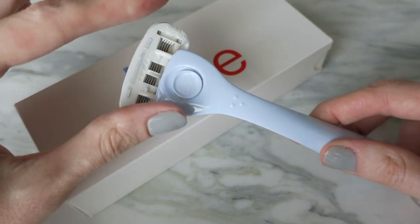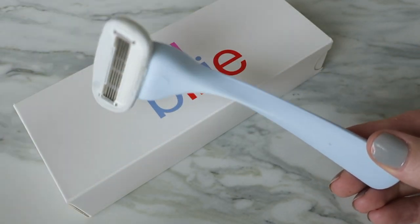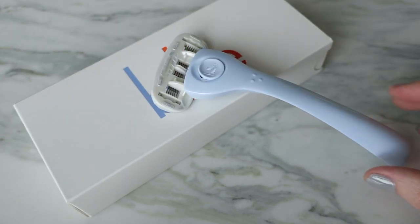As for the handle, I picked the cool blue color, which kind of looks really similar. The Flamingo is rubberized all around, whereas the Billy is rubberized on the inside. Both of them I found to be really light — I actually like a heavier handle on my razor, but they were both fine ergonomically while shaving. The big factor was that I really liked the blade of the Billy. I was able to get a close shave and remove any hair that I wanted to — it just worked. Whereas the Flamingo was giving me trouble with their huge guard. The Billy does have aloe stripping, but it's more of a traditional razor model where it's all around and not that huge ramp of a moisturizing stick. So I found I could get a really close shave.